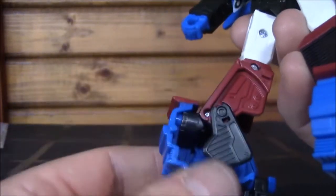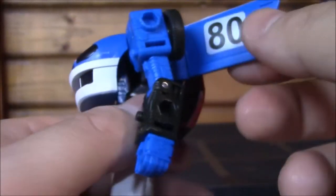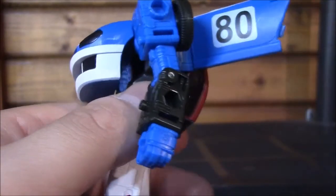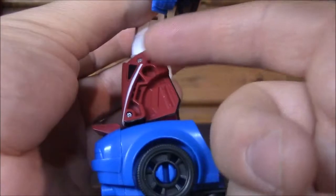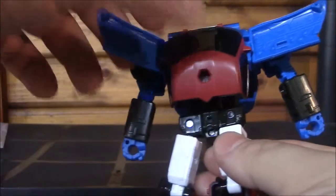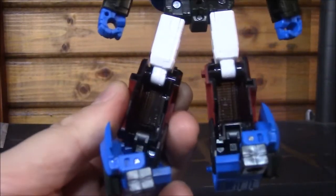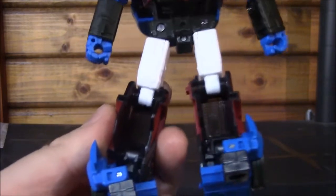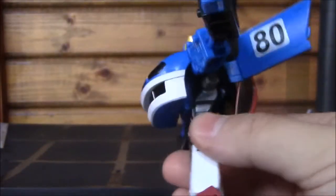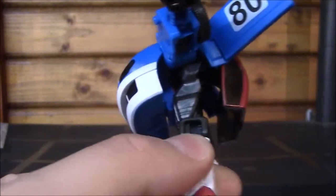Coming to the sides, I don't know why it tries to do fillers for the legs — it tries, at least. The arms: blue and black. The door wings, which says 80 on it. All the colours: white, red, blue, bit of black. Coming to the back, we've got the hood. I know these are hollow, but the transformation. This is a bit worse than the Siege kind of look — it's very gappy. I'd have wished they'd filled this out a bit more, but hey-ho. It is what it is.